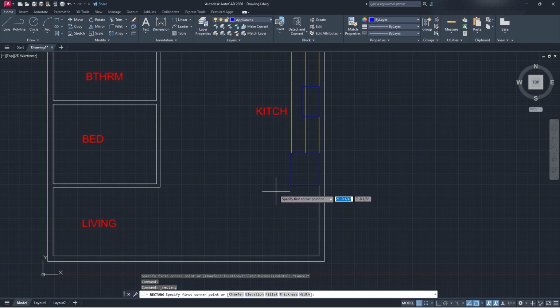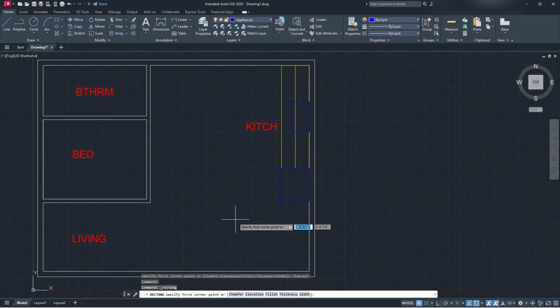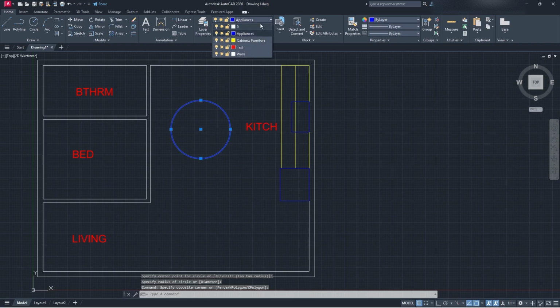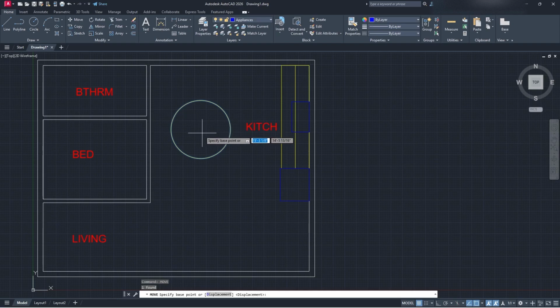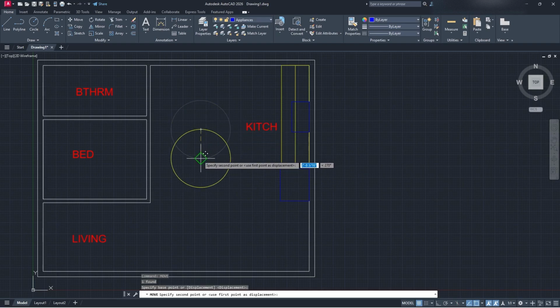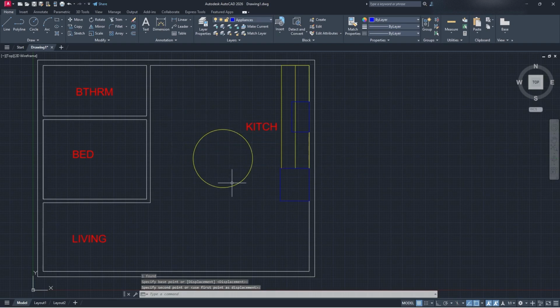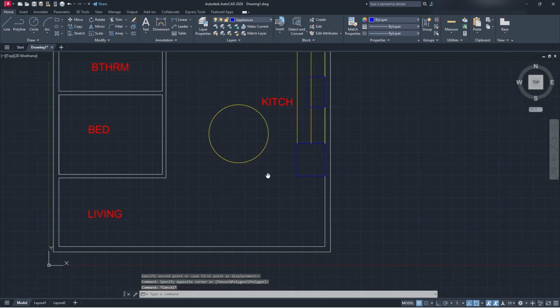So what we're going to want to do now is we can either leave this open or we can change it. So I might actually go here and I might just put, let's say, a table. So I'm going to do my cabinets and furniture. So I'm going to take my table and put it, I don't know, maybe somewhere in the middle here. Yeah, that'll work, I guess. It's a pretty big table for 500 square feet, but that's okay.